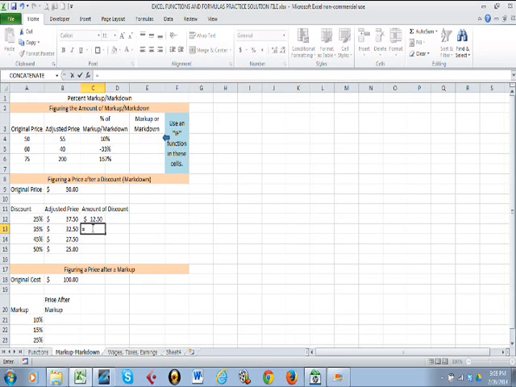So equals price times the percent of discount, and that is how we find the discount. Okay, so to figure how much of a discount we got, we multiply the price times the percent of discount.